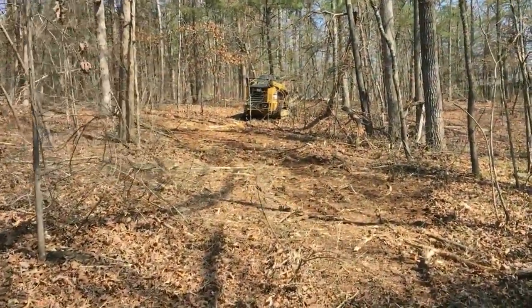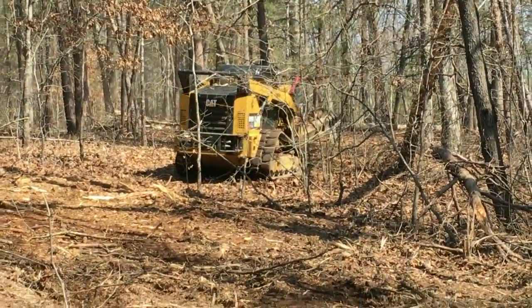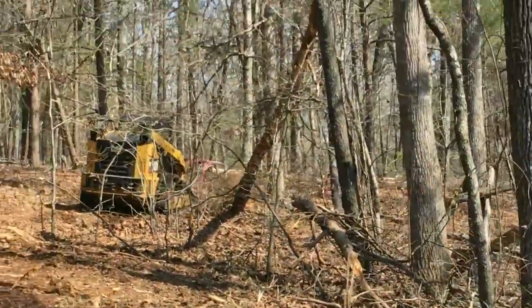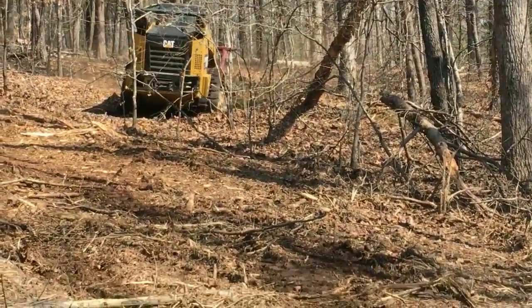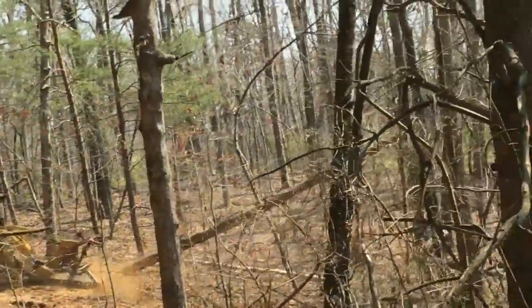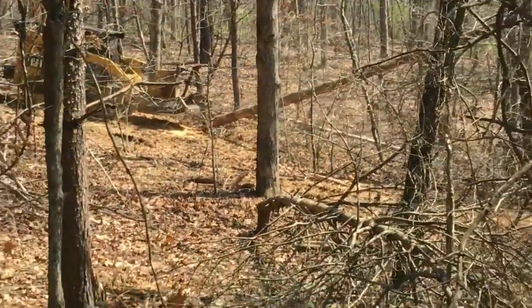There he is. And he can make a trail so easily. So I wanted him to get this big tree right here that's leaning. See this tree that's leaning? And it just has no problem with that. Here's a big, ugly, standing dead tree. I was worried about it falling. No problem.